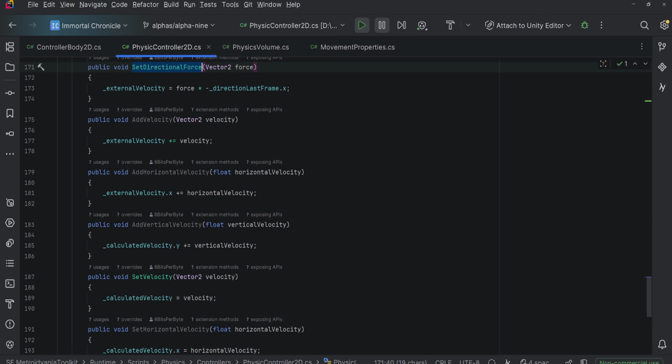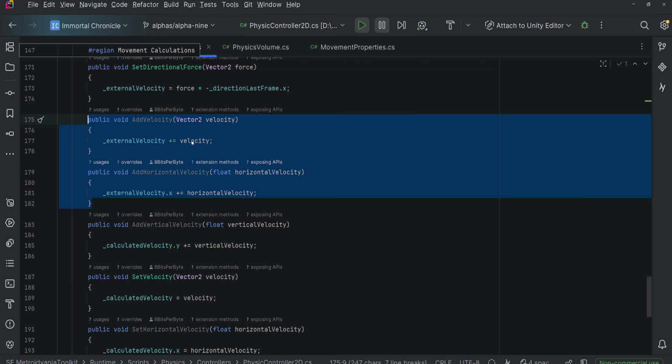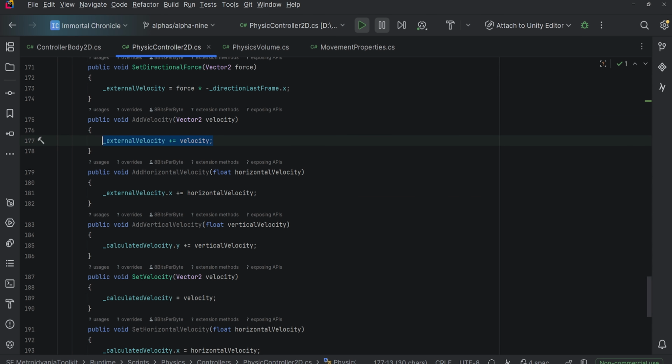There are also methods for adding velocity, like add horizontal velocity. These methods specifically override the external velocity. Remember when I said earlier I have a little mushroom that you can jump on and it bounces? Basically, I'm just calling methods like add velocity and so forth, adding vertical velocity.